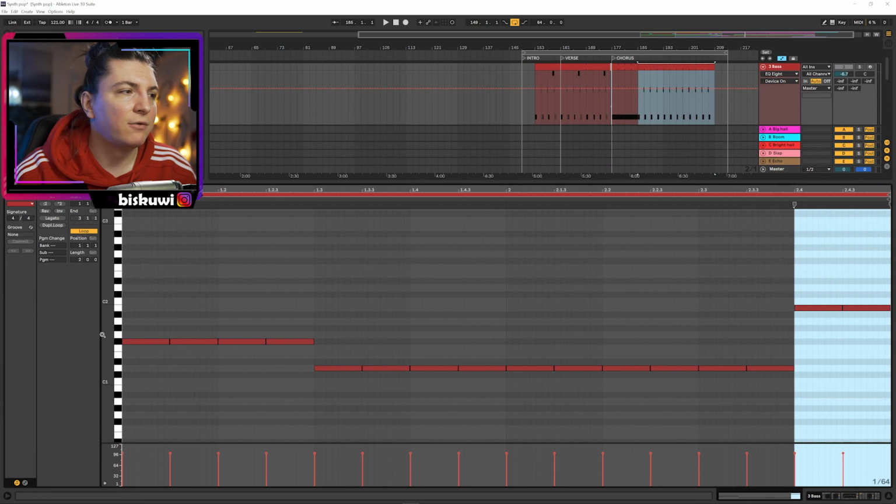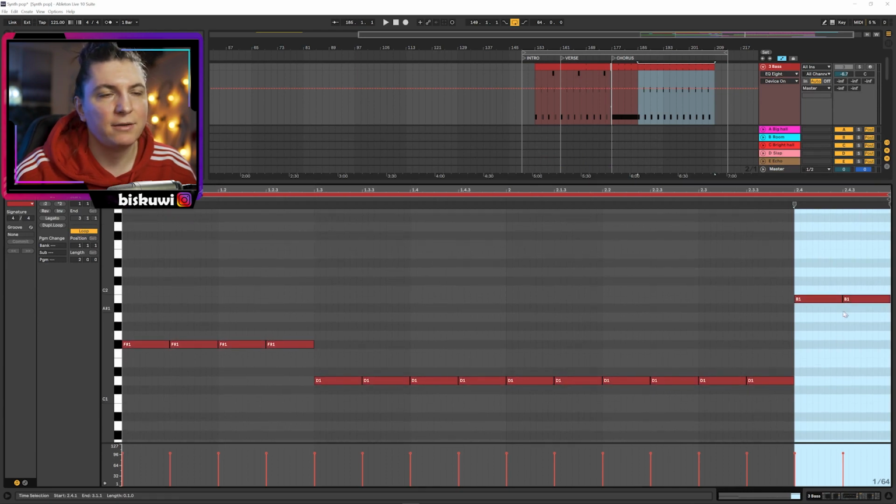Also, this is the second part of the bass. While we are playing the driving sound, we are still changing the notes slightly. So let's listen to the synth remix of the melody. Take a look.